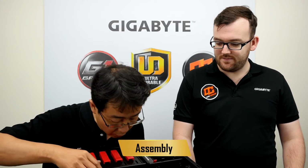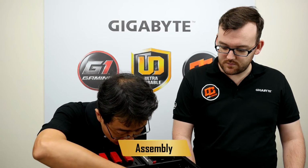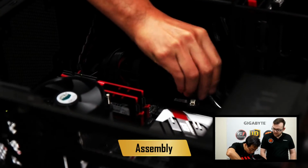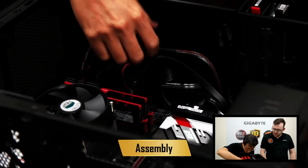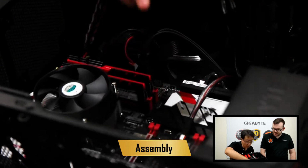Okay, what's next? Next, we will connect the data cable to the motherboard. You have your connectors for data on the front, and those are the U.2 connectors. It just pops in the front right there, and you'll hear a nice click when it connects.